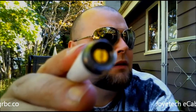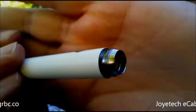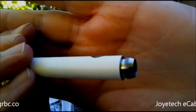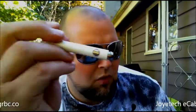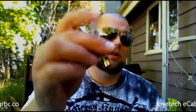So the threading on here, oh, camera killing me here. Alright, so there's a shot of the threading. I had to do some magic hands to get it working. This is a proprietary threading. You will not be able to put a tank or anything else on there. You are pretty much stuck with the tank system that comes with it. Or I will be reviewing this clearamizer that will go on it. It is made for it. We're going to review that shortly after this video. But for now, we're just looking at the tank system that comes with it.